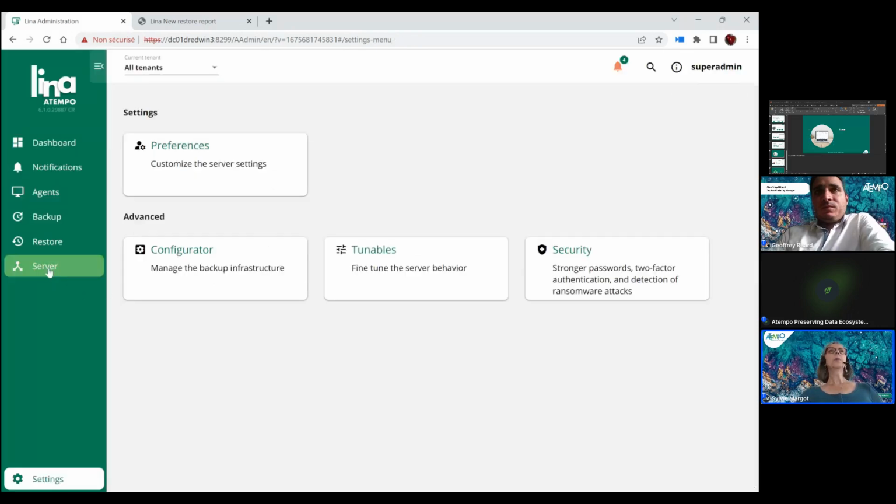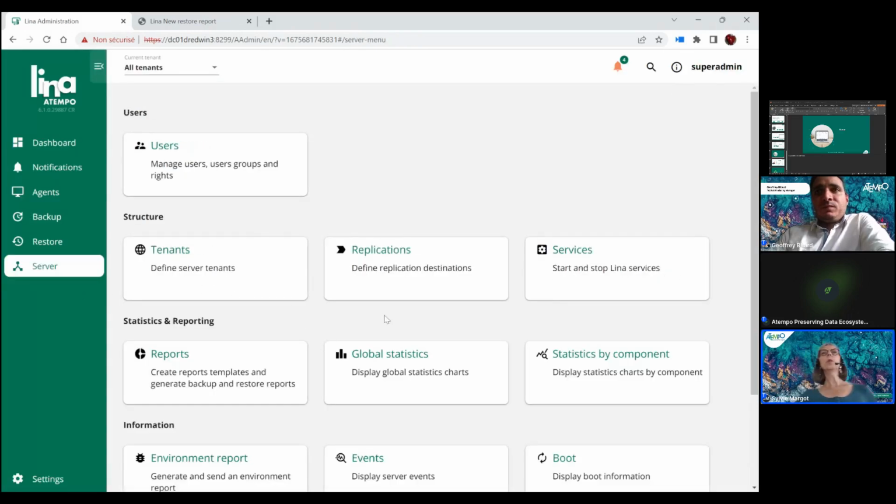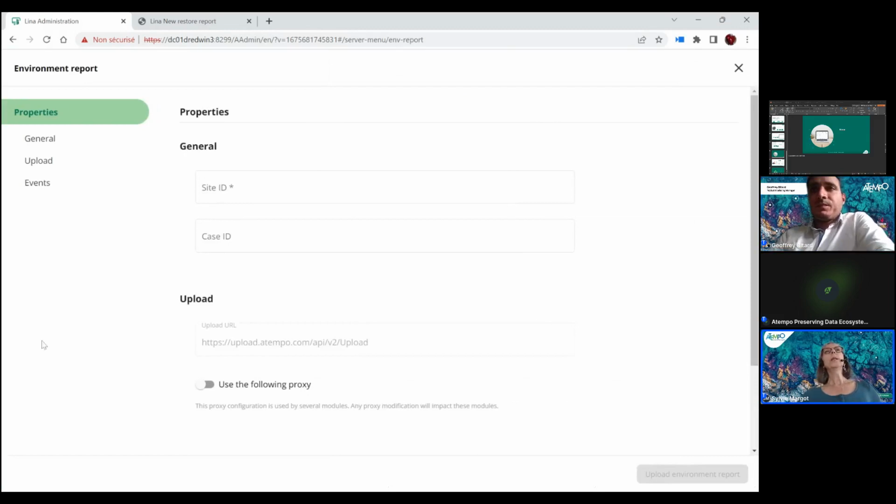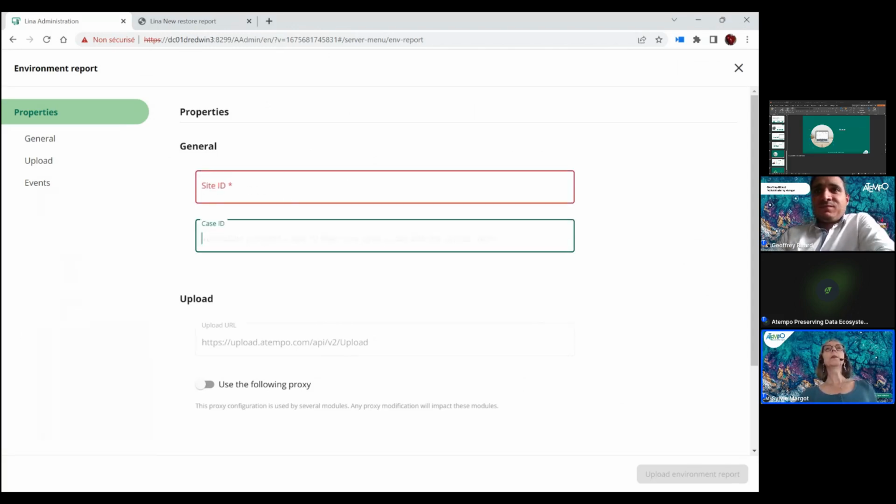And the last thing I wanted to show you that Geoffrey mentioned in the new features is the sending of the environment report. For anyone that has had to do that before, it used to be a very cumbersome activity. So now we really simplified it. The only thing you have to provide is the site ID. This is the only mandatory parameter. And the site ID, you will get it when the first invoice you receive will mention the site ID. And each time you request a license, for instance, you have to provide the site ID. So this information should be known to the administrator.